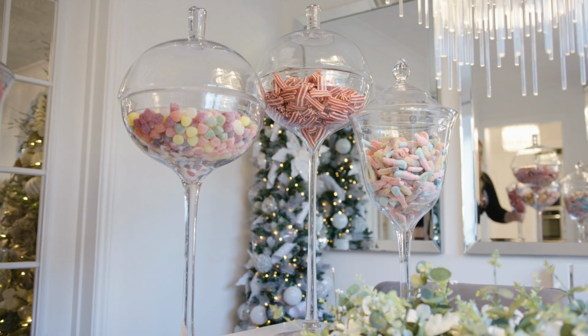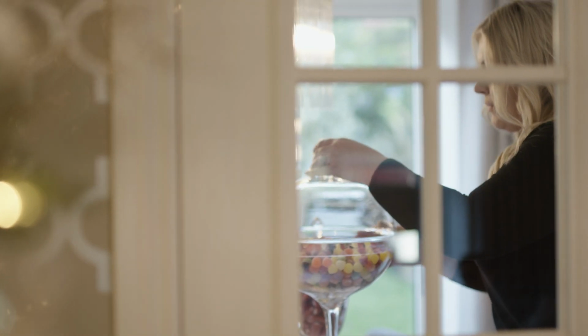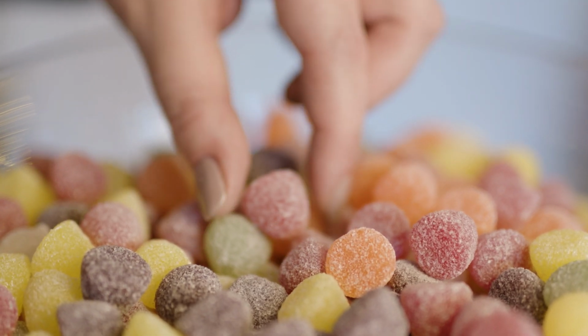As you might have noticed, I have a lot of sweet jars in my house, a crazy amount. That's why I'm always on a diet. I first started collecting sweet jars about 3 years ago. I just thought they looked so pretty. You can put them in the kitchen, you can put them in the dining room. It's a really nice focal point, and it can also add a splash of colour to your kitchen, as well as being edible and just lush.